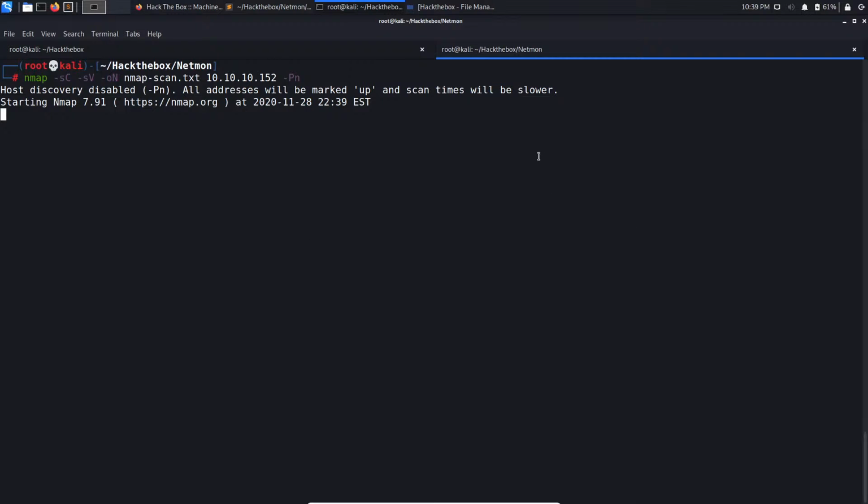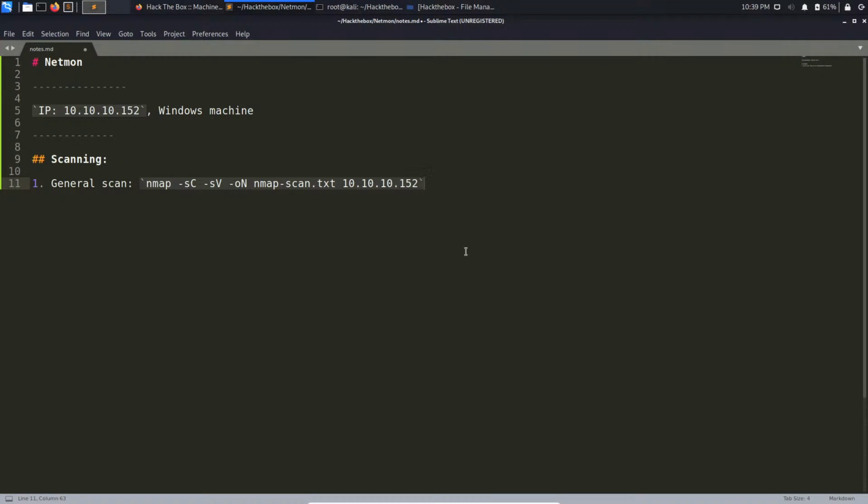And there is also another, more complex scan, guys. Let me come to my notes. Let me note it as result. I'm using Markdown. Markdown is like a simple markup language, a little bit like HTML, and it's mostly used for taking notes. If you are familiar with GitHub, you will know what Markdown is. So let's wait till our result comes.